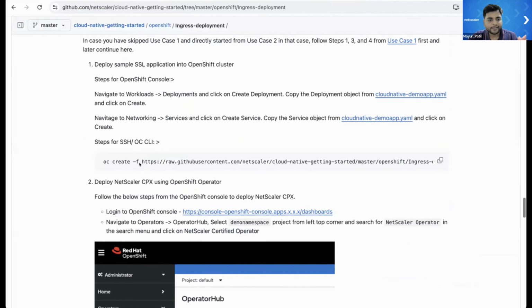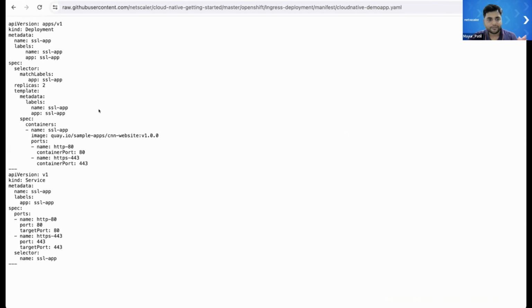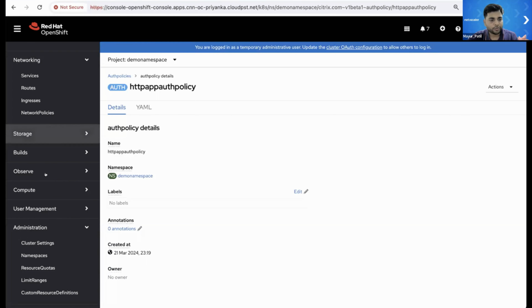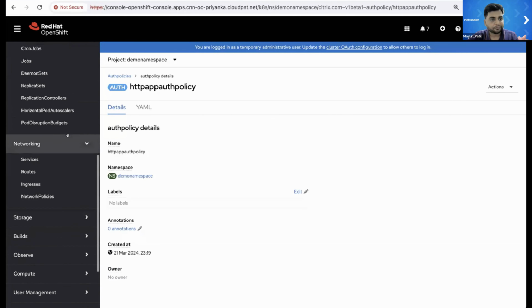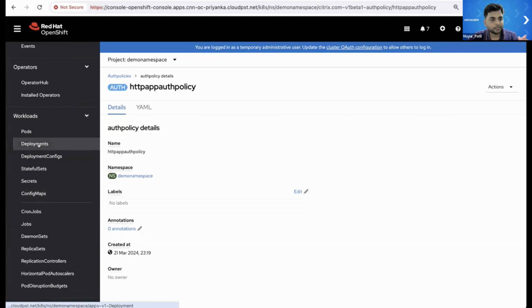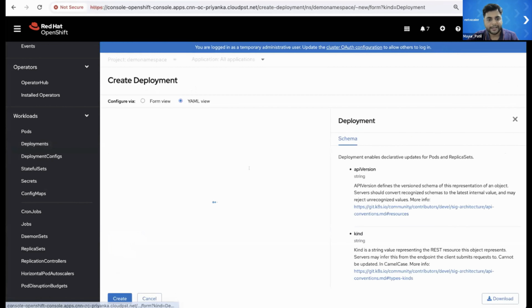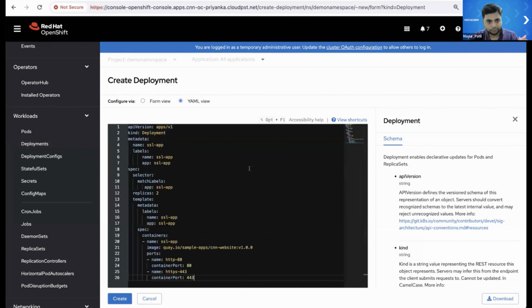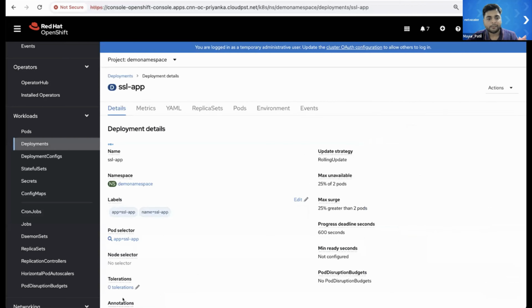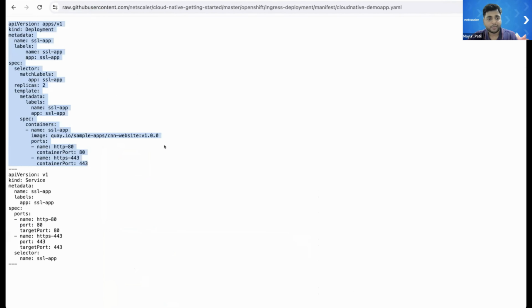In this use case, let me first deploy that application. So here is my application manifest file. First, let me copy this deployment from here, go to the deployment section, and then create a deployment. So now I'm creating a sample SSL application.